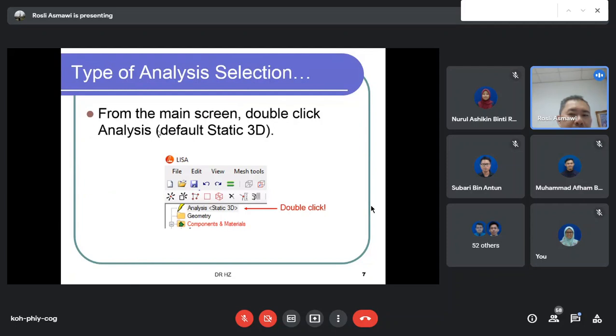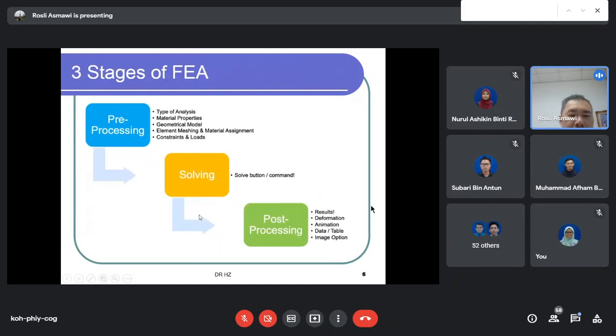Okay, from the main screen, double click. Okay, this is the type of analysis selection. From the main screen, double click analysis. You can see this once you have installed the software. You can try this. LISA 8.0. It is under static 3D because the diagram is 3D, not 2D.